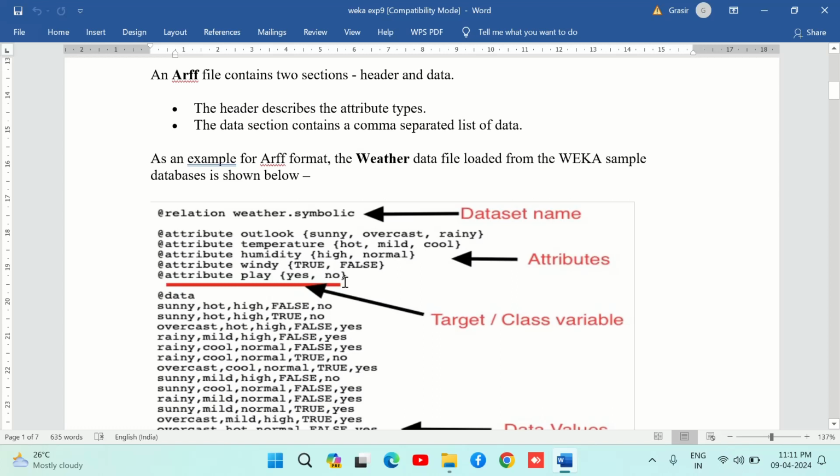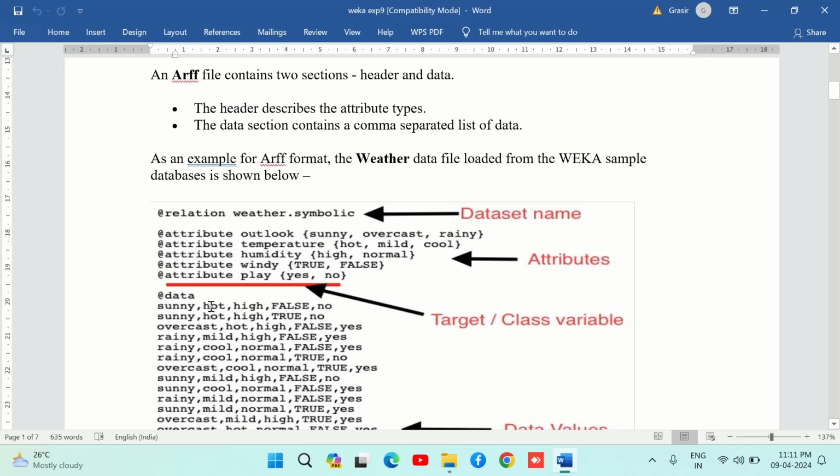Once after specifying the data set name followed by the attributes and their class labels, the next thing is you have to specify the data. Data is nothing but the rows in your data set, and attributes are nothing but the column names. So here data means: sunny, comma, hot, comma, high, comma, false.